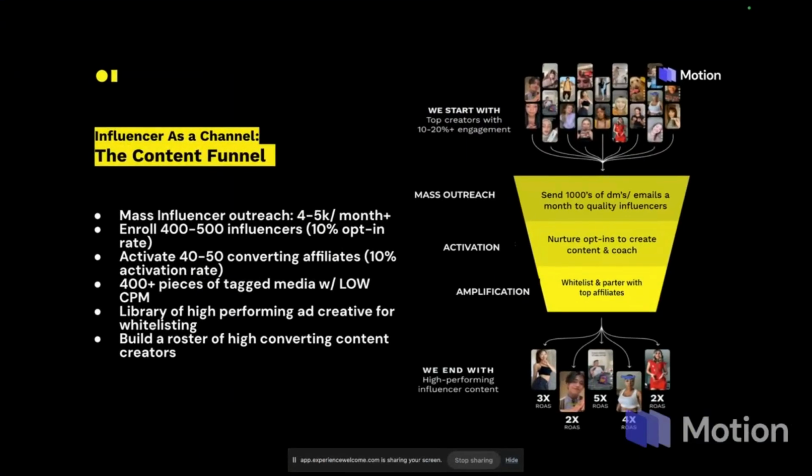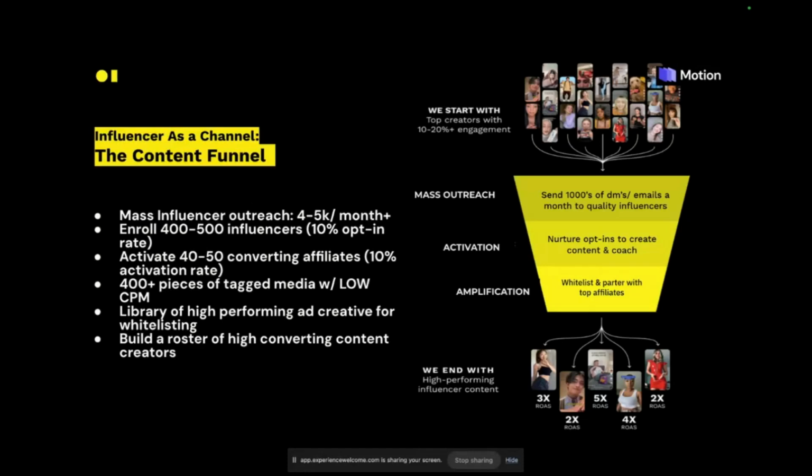Okay. So influencer as a channel. This is the content funnel we've been alluding to. Our approach to this, we start with looking for top creators out there. We'll look at a brand's core audience. We'll go and do prospecting around creators with, again, follower counts, engagement's another big piece of that component, that fit that ICP, and then test wide across a number of different archetypes.